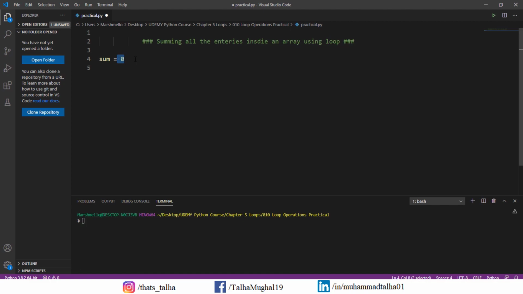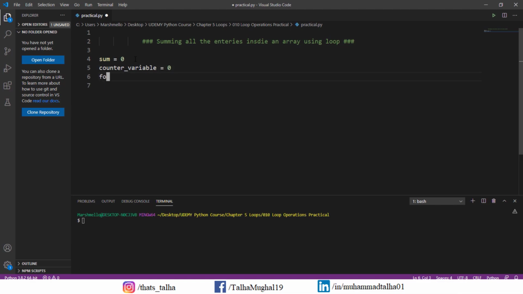And after each iteration, that value will be changed according to the data that we are going to process in our program, right? So let's also go ahead and try to count the number of iterations of this program too. And for that, I will define another variable, which is a counter variable, just like in the previous video, and I will assign a value of 0 to that variable.